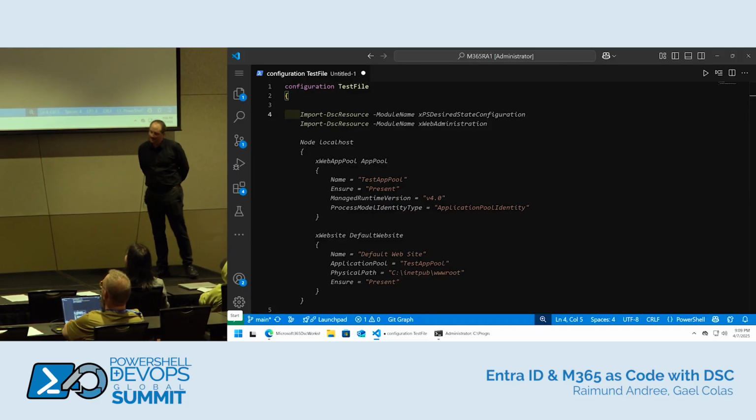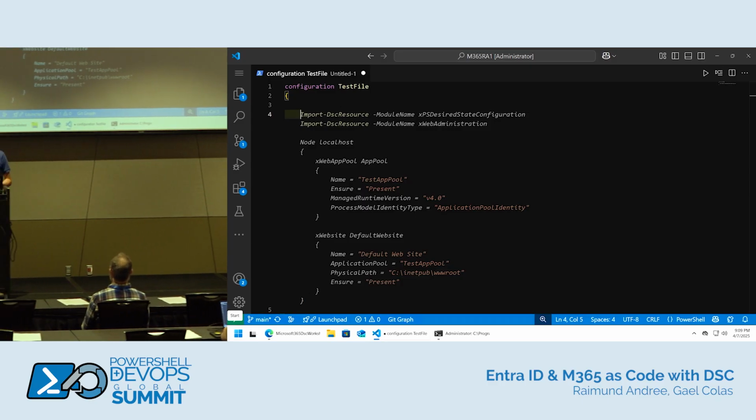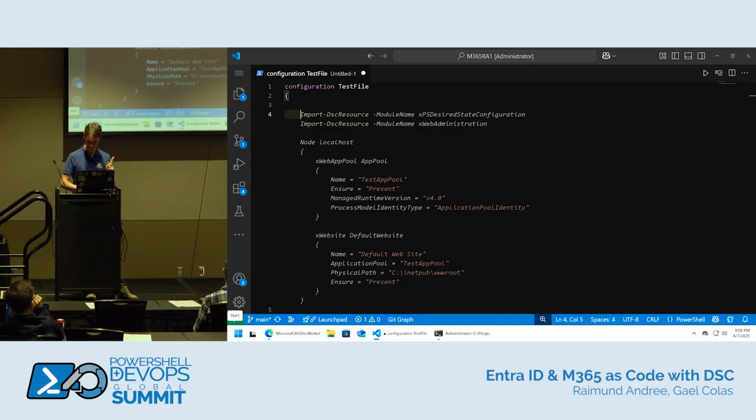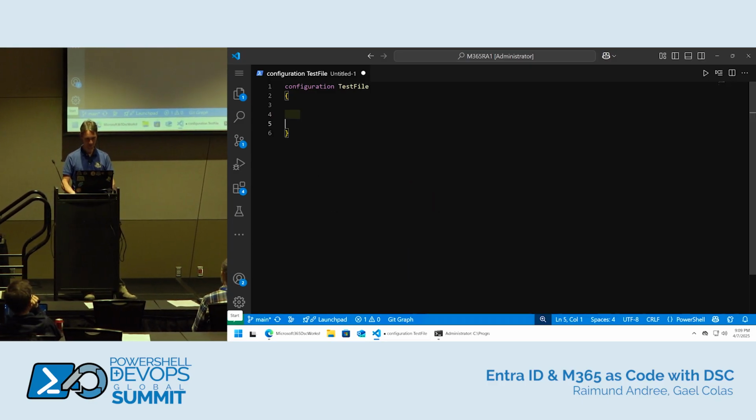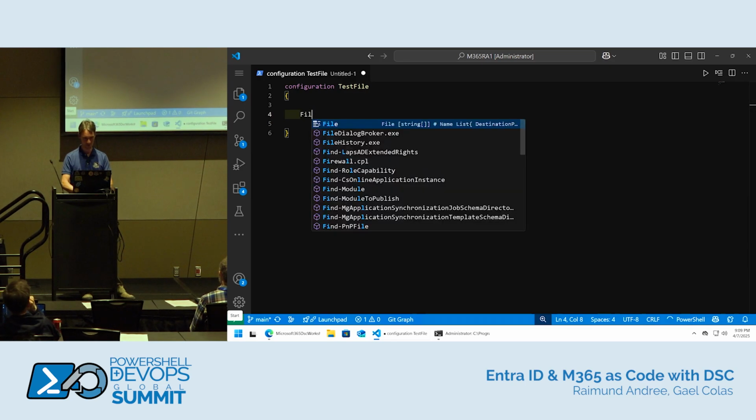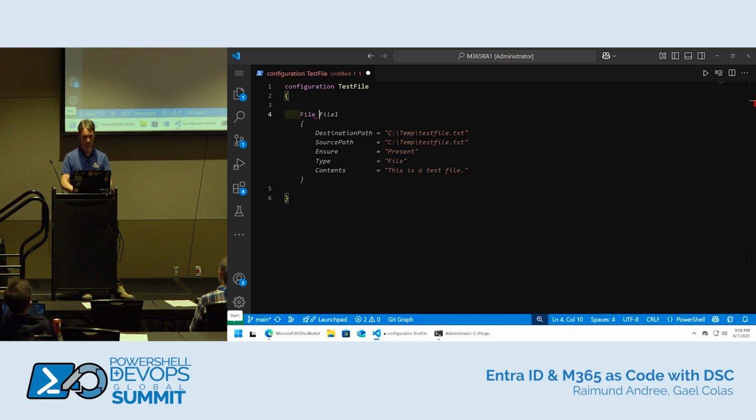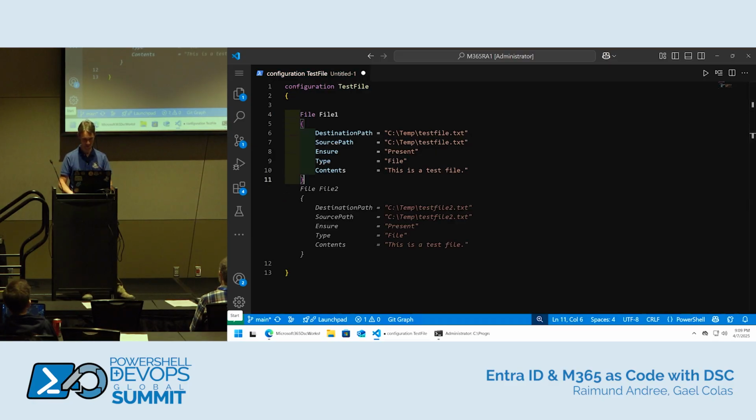So it's already there. It's magic. Copilot thinks that we want to create a web server. No, we don't. So what we do is we talk to the file resource, and, well, not bad. That's pretty good. Let's take that. No, we don't need a second file, one is fine. So the file works as expected.